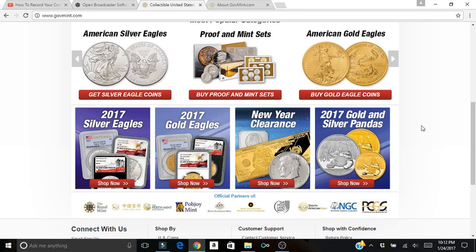But another fun fact I found, I didn't find this on their site, is that when the state quarters were released, the state quarter series that the United States Mint ended up sending out, Govmint.com, the company itself, was the original creator of the map books that you see. People were really big into collecting the 50 state quarters when you saw them in circulation, and then they wanted to fill that map. Well, they were the original creators of that book, so that's kind of interesting in itself as well. So I'm going to go show you how the buying experience actually works.